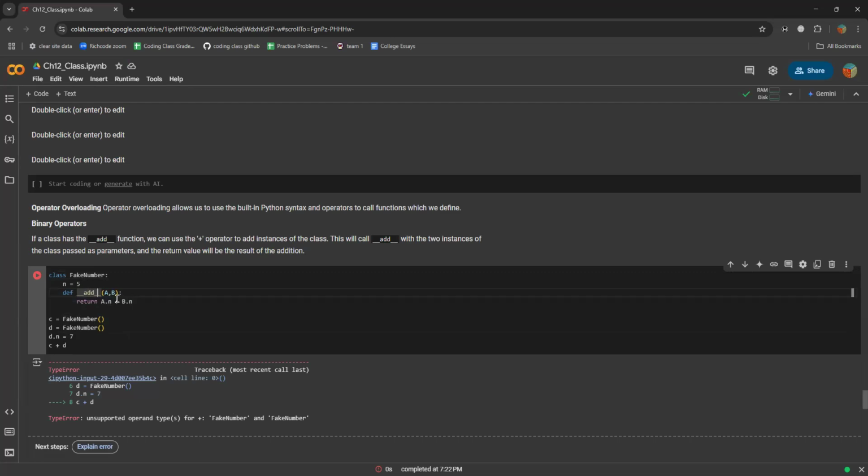If there's not an add method, Python does not know how you want to add it. You could say you want to add, but then it turns out you want the answer to be b.n minus a.n, and Python does not know this. So if you just did plus, Python would not know what you were trying to do and would throw an error.